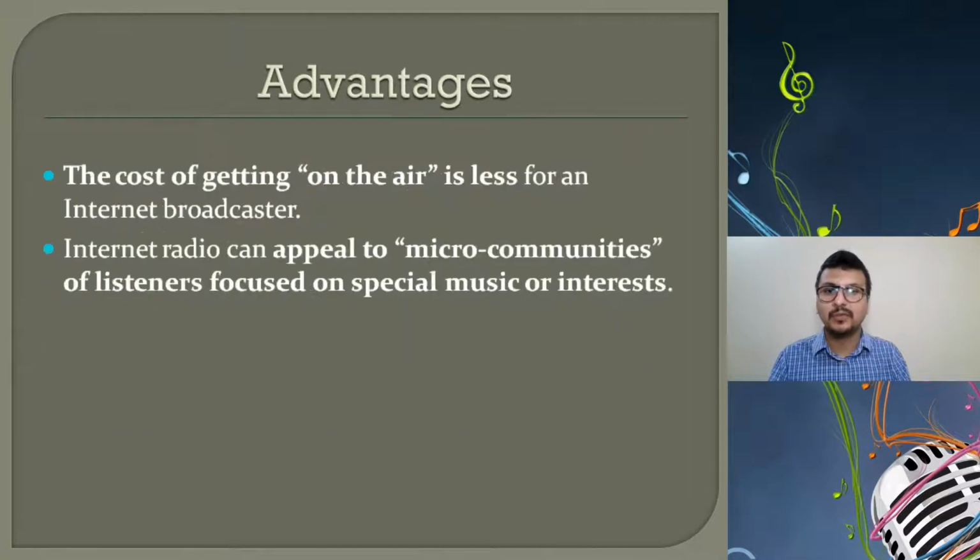The cost of getting on air is less for an internet broadcaster. If you talk about the traditional radio broadcaster, you need a lot of money to start radio, to go on air, to buy the licenses, the transmitters, the various satellites and so on. Here in internet radio, you just need your system and an internet broadband, a good connection. So the cost of getting on air is less for an internet broadcaster.